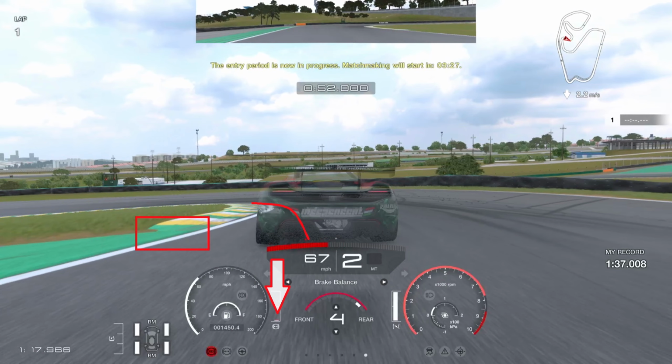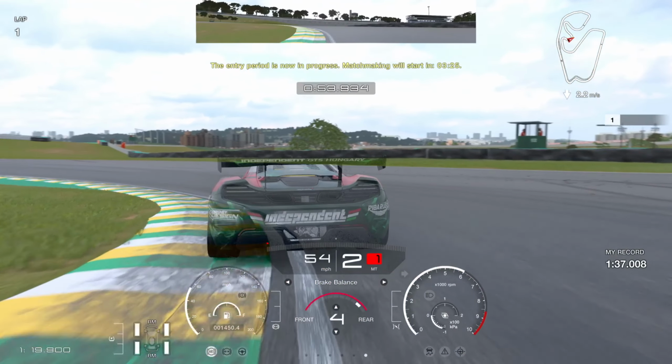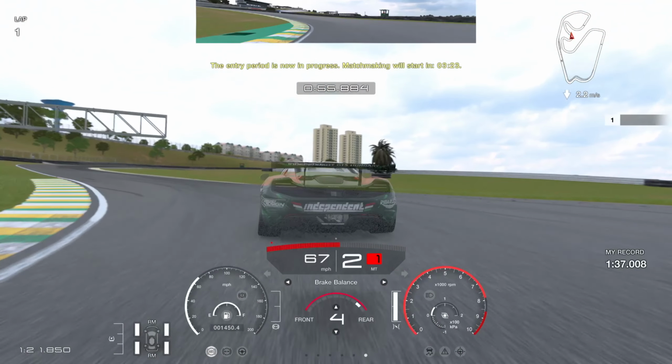Make sure you're braking before the start of that curb, and again trail braking down into second gear. Keep the left hand tyre up on that curb. Such an important thing to do there. You want to use the curb to rotate the car.